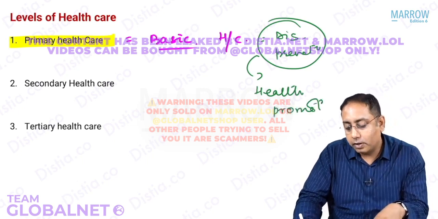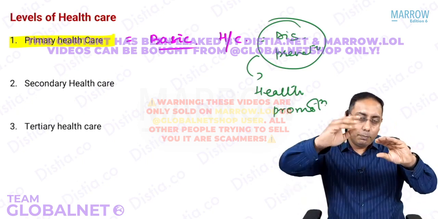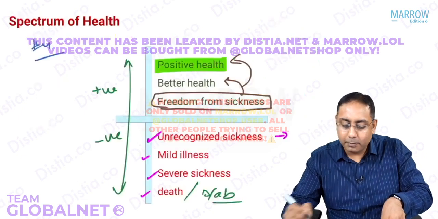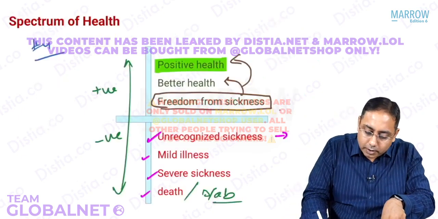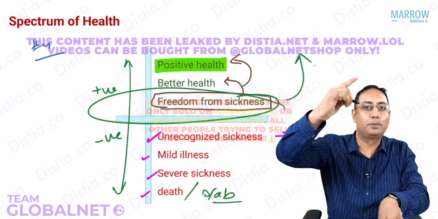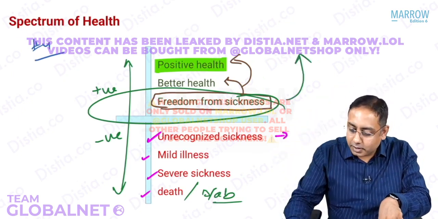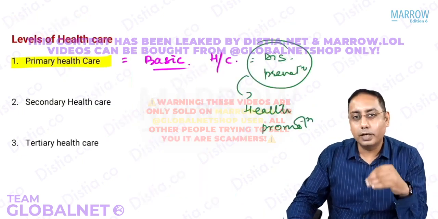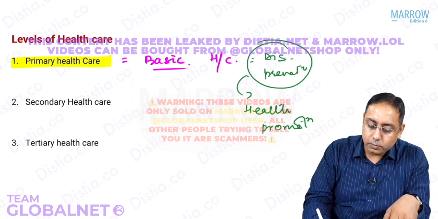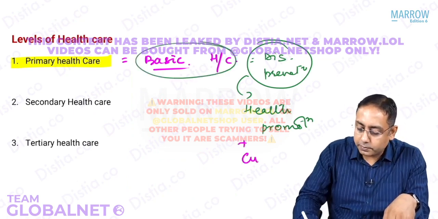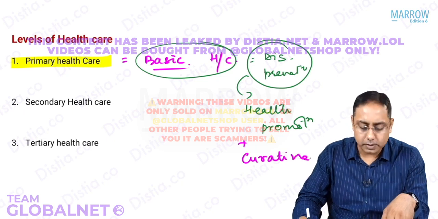A person is already having a good health. You promote the health. Do you remember we talked about the spectrum of the disease? The person is already having a good health, you promote the health, that is what is health promotion. Did you get that? So it's a beautiful concept for us to understand: disease prevention is what is health promotion. So this is what is being given by the primary healthcare, plus they will also offer the curative services, that is disease control services.